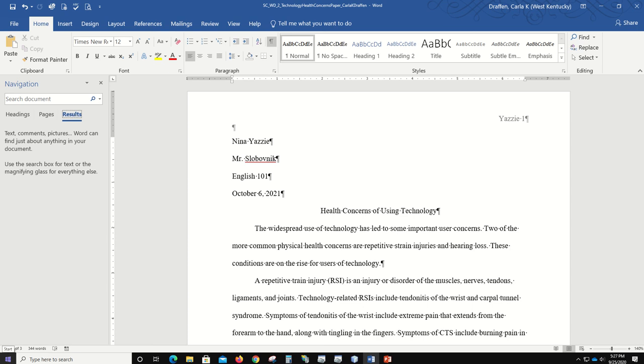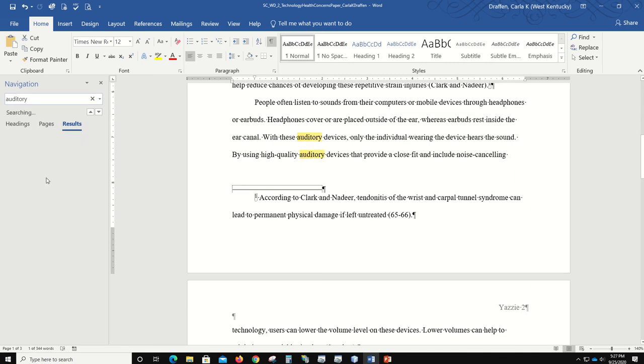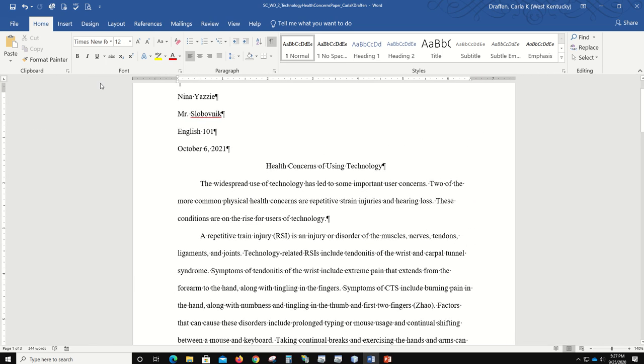And then we're going to type in the box auditory in the search document. And you'll see that it's going to highlight that. It's going to slide us up to where those words are found. And it's found 2 results. And it's showing us where those are. We want to just close this. I just wanted us to see if we could find it. So we're going to close out the navigation.